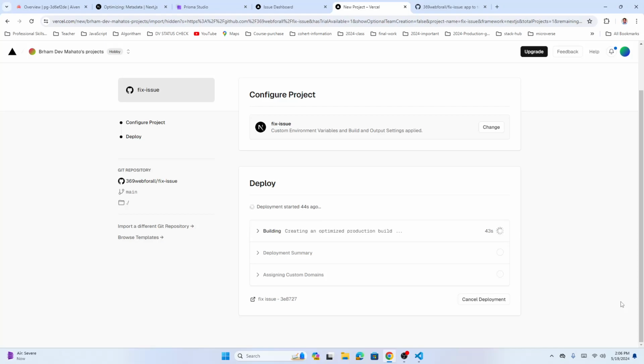Okay, let's give it a few seconds. It will be done. So this is the way we deploy our build, I mean our software or our web page, inside the serverless system.